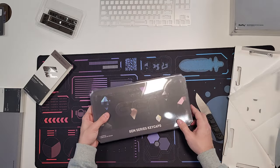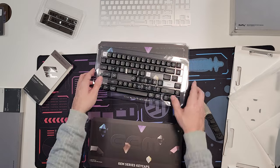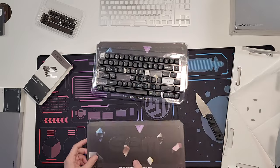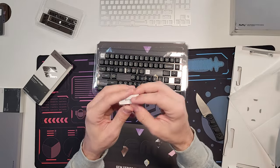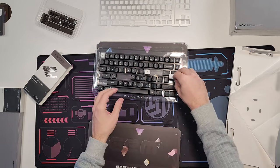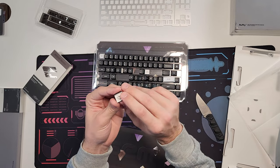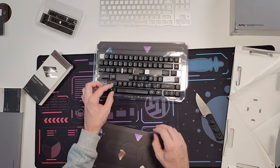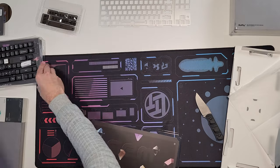All right, so these are the Gem Series keycaps. We'll just get a quick look here. We'll get a better look at them once they're on. You see right here, they are MSA profile, double shot PBT keycaps. I mean, pretty decent looking keycap. I do like the white accent keys. I like me an accent key, what can I say? You can see that they're double shot. They've got a really solid build to them. Feel like a nice quality. I like the matte finish on them. But as far as a video goes, not a ton to look at here.